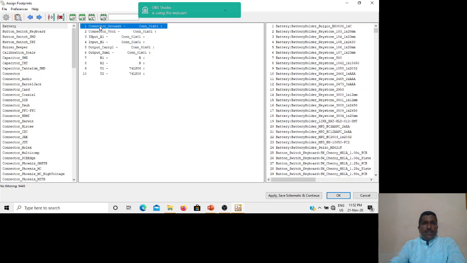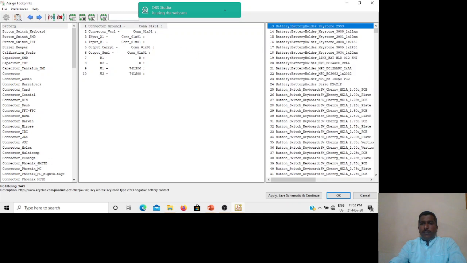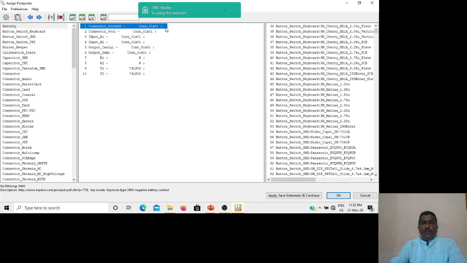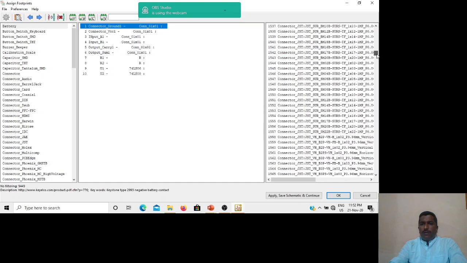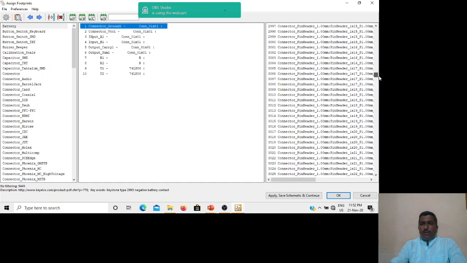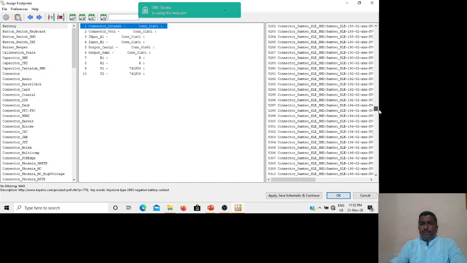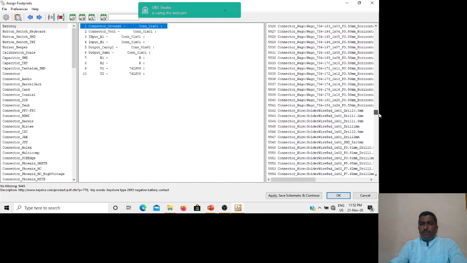See, these are the connector for ground, input, output, register R1 and R2, and V1 and V2, U1 and U2. For connector, select the footprints from the right side list. Here, connector, wire.